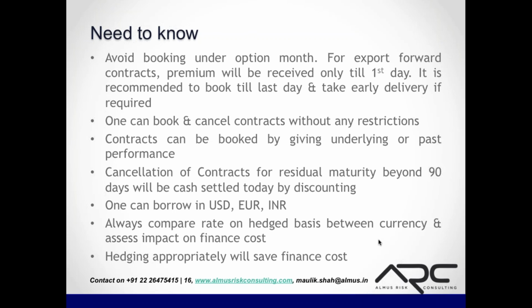Now today if you see, the prevailing rupee rate for an exporter is close to about 10.5% from the public sector banks. The prevailing premium is close to about 6%. So the net cost to you could be in the range of 4%. If the same bank is offering you a dollar finance at say LIBOR plus 200, you would be better off availing a finance in dollars rather than availing a finance in rupee.